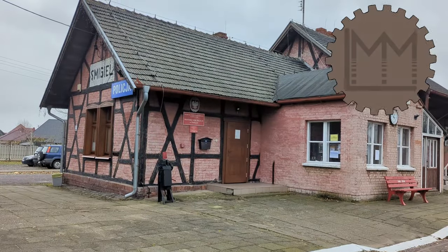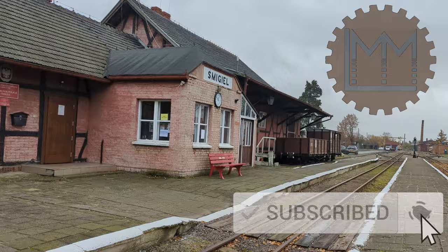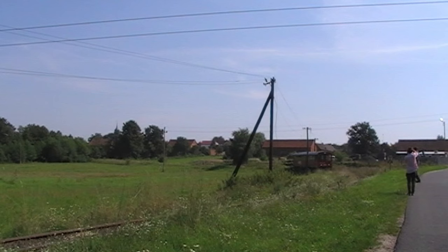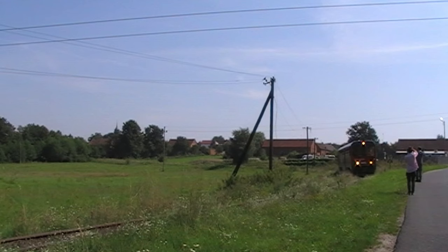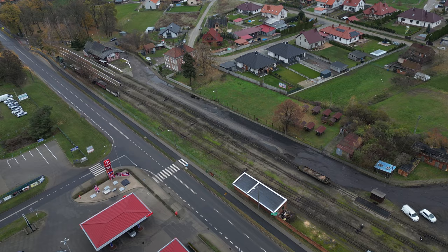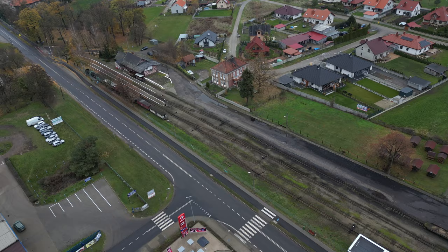Hello everybody and welcome back to LMM and part two of looking at the abandoned railway here at Smeagol in the heart of Poland. Last time we headed out the platform and went south down the operational section, found the track bed and rails left in situ, and took a trip down memory lane to 2010 when me and James took this thing out for a run — one of the last trips before SKPL closed due to a disagreement with local authorities. Today a preservation society operates part of the line, but today we're taking a look at the line going northwards.